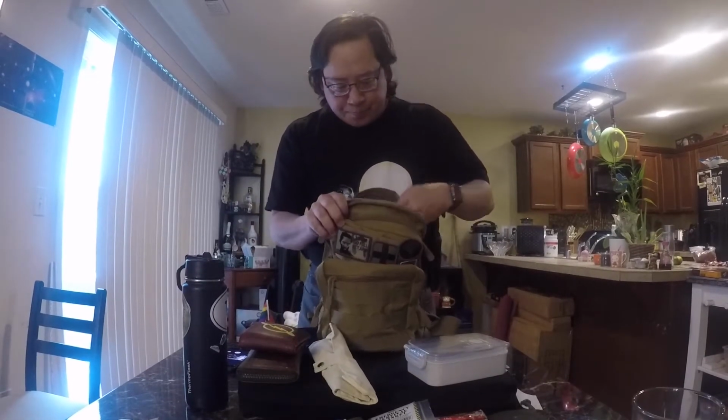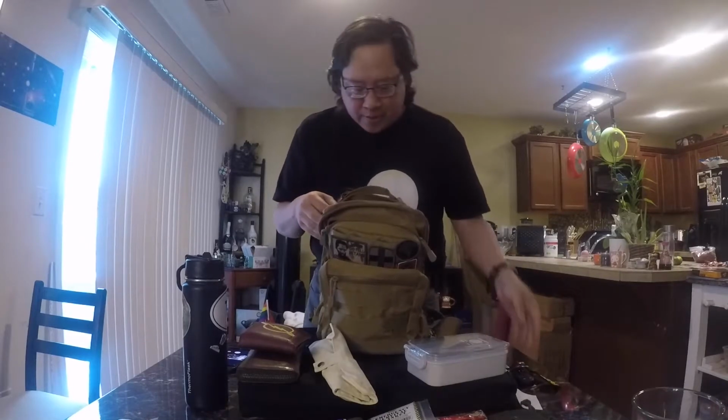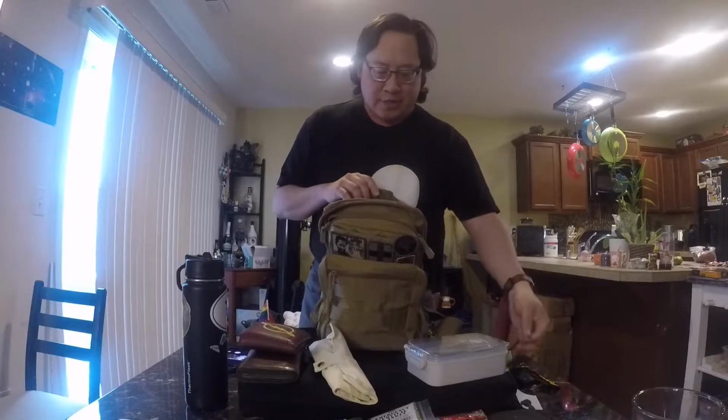My regular wallet, if I'm not carrying it on my butt. My keys. My other keys. I don't know why I got both my keys in there, but okay. And headphones in case I want to listen to stuff.